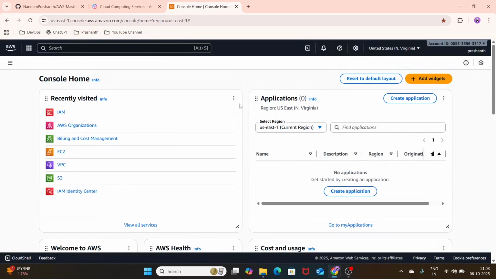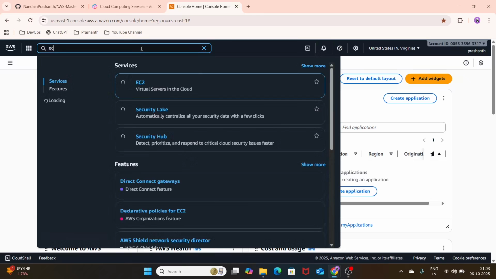Once you create your AWS account, you will be able to log into the console, and you will see this type of interface. This is the main dashboard to manage all your AWS services. At the top here is a search bar, and you can search for any resources.